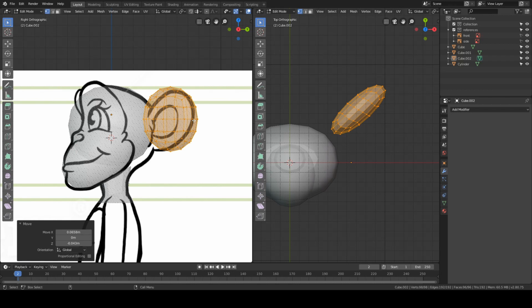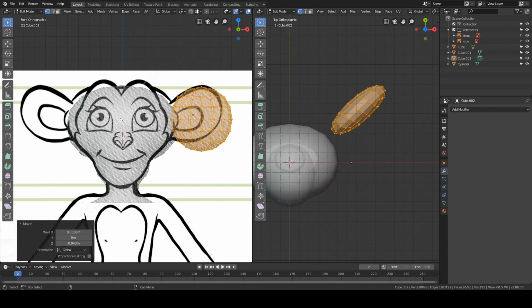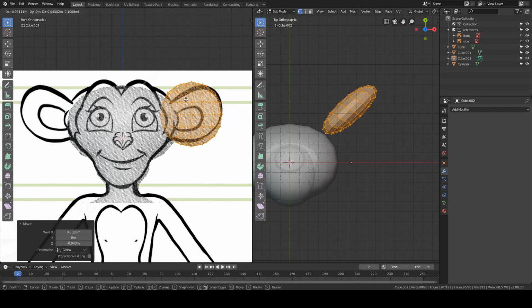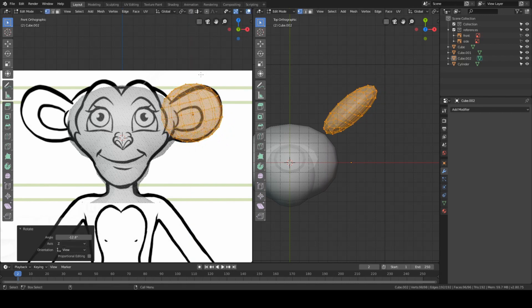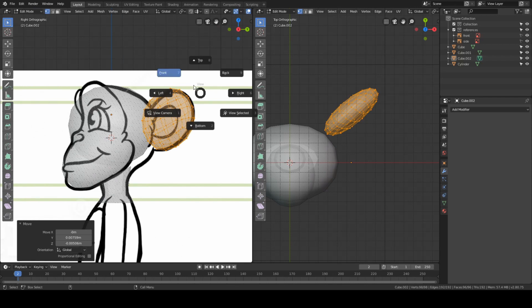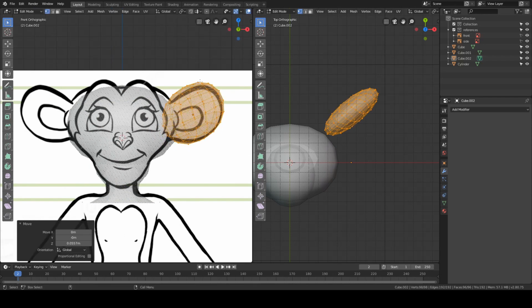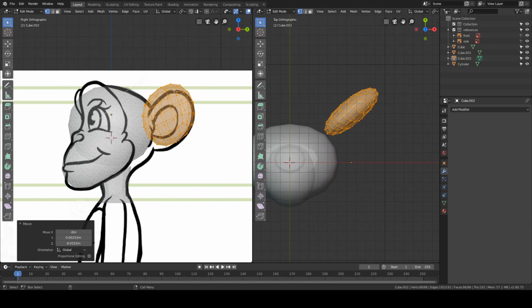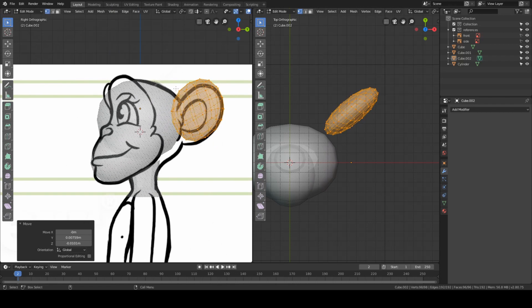I already know that, for example, her eyebrows are going to present us with a slightly similar problem. It's just something that you have to deal with. So we're just going to make this fit as best we can. That's actually not too bad from the side view. Let's go to the front. It's actually not that great. Let's just shift it back over there. Maybe scale it down just a smidge. Even rotate it a little bit that way. Go back to the right-hand view. Rotate it that way a little bit. Yeah, see how close we can get this. And I've got to say, that's pretty good. I don't think we're going to get much better than that. Alright, so I'm going to roll with that.